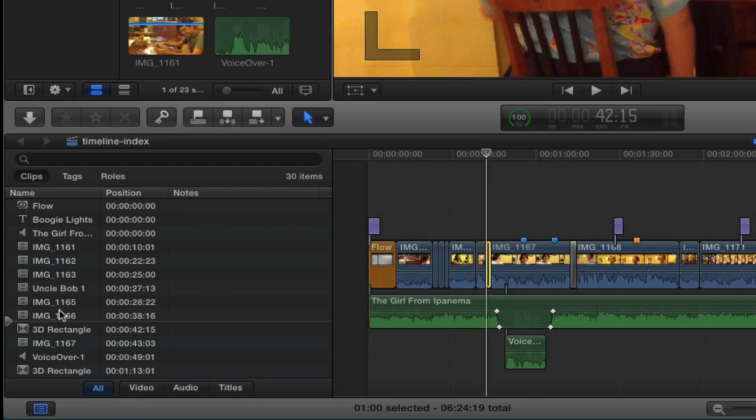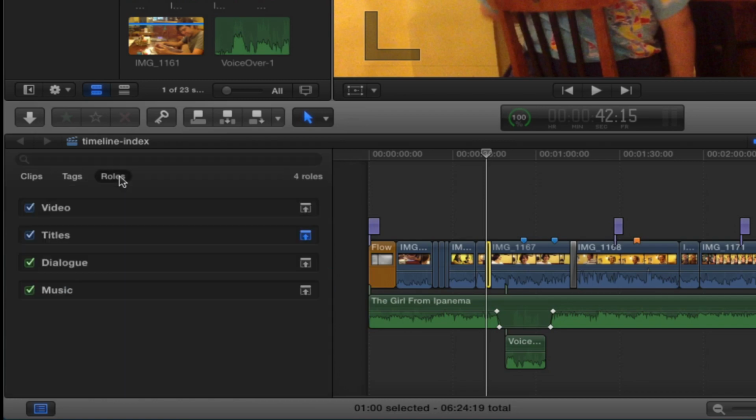So you can change the names of these things easily. In terms of the transitions, it's very easy to switch from one transition to another transition. It's fantastic in finding all sorts of stuff. And also, let's say you're working on a project where the producer or your client wants to review, but they don't want to see any of the titles. Then what you do is just simply unclick titles from here.